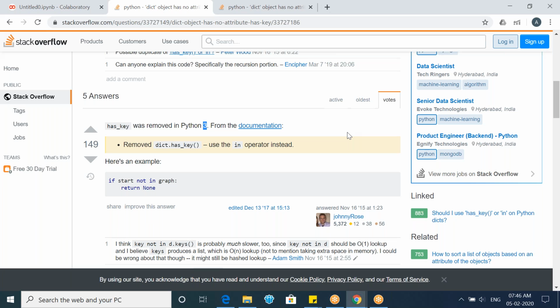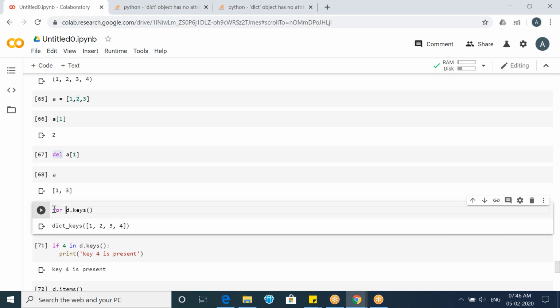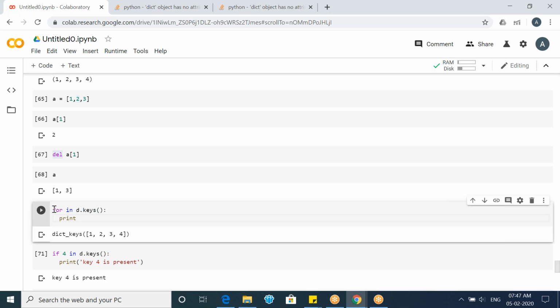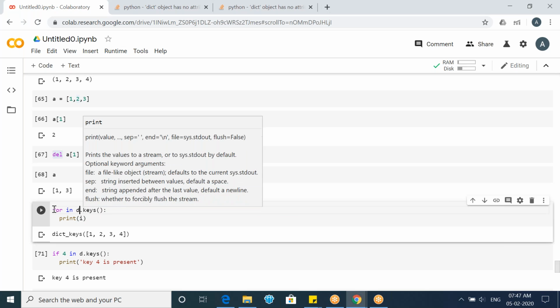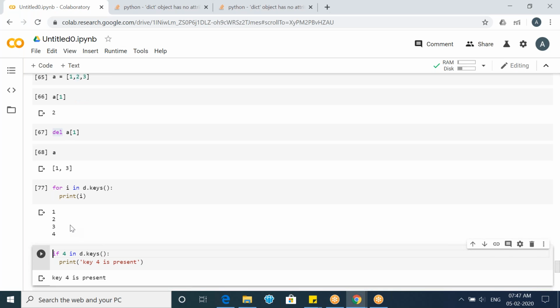Is there a way we can print all the keys? I mean, in the for loop, you only specify the for. So if you wanna iterate around all the keys and just print the corresponding value. Yeah, you can do that. Okay, we'll do here itself. Yeah, we can do that. That's not a problem. For i in keys, just print i. My bad, I missed i. Anyway, I got all keys. That's it.